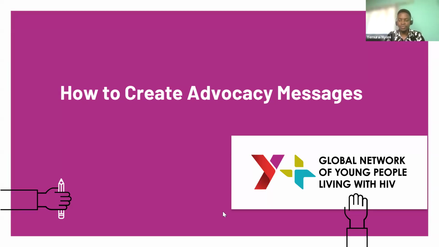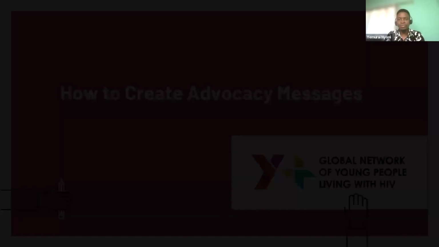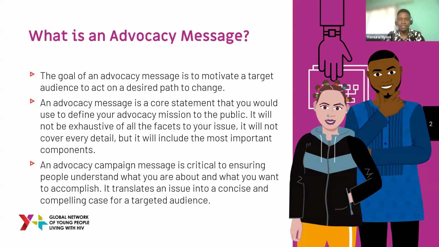So to start us off, I'll share a little bit more about advocacy message development, and we'll walk through just some guidelines in terms of how to create effective advocacy messages. I'm also very keen to hear your own experiences as you've been conducting your programming. What are the things that you've found to be important if you want to create a compelling or convincing advocacy message?